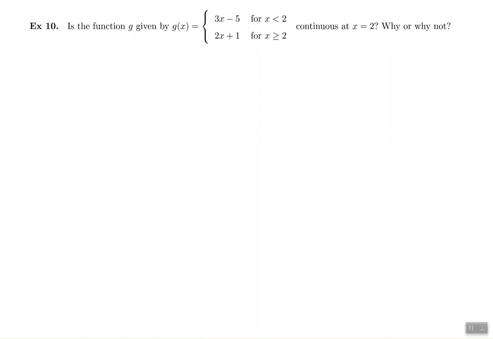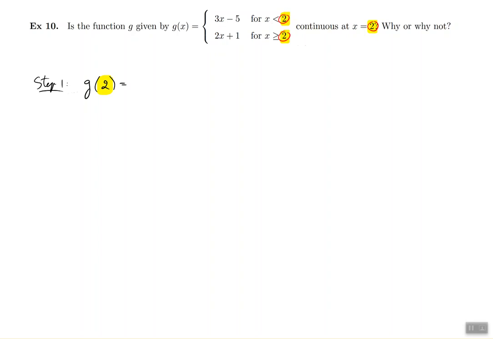Example 10 gives us another piecewise defined function, and it's asking again whether the function is continuous or not at the point 2. And notice that 2 again is acting like the border. It's the cutoff of the first graph, the beginning of the second graph. So again, what I have to do is step 1, step 2, step 3. So step 1 is the question, what is g when you plug in the border point, in this case 2? What do you get when you plug in 2 into the function?